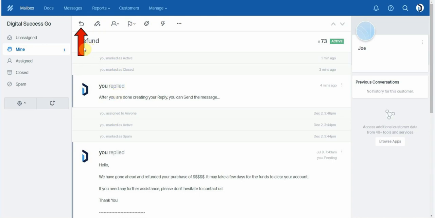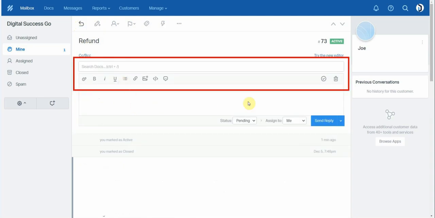When you're ready to reply to your customer, you just click on the reply button or this little arrow icon here, and that opens up the message editor. The first thing we want to show you is this search bar and this toolbar, because these are going to disappear when we look at the new inbox. You'll see what I mean. For right now, this is how you get your saved replies. This is how you can manage images, or search your help docs if you want to create a link to a help doc article. So this is the old version, okay? We'll show you the new one here in just a second.